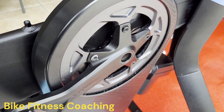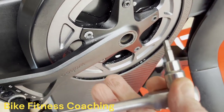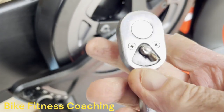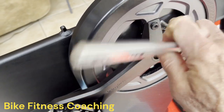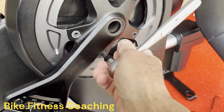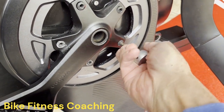Okay, that wasn't cutting it, so I had to step it up a little bit, and let's go with this tool instead. 5 millimeter on a ratchet. So lock it in here. This is the one that is really fighting us. There we go. So I recommend this instead of the Allen wrench.